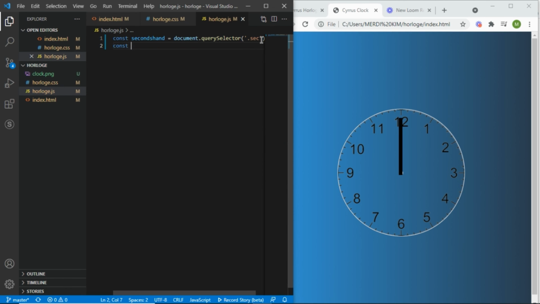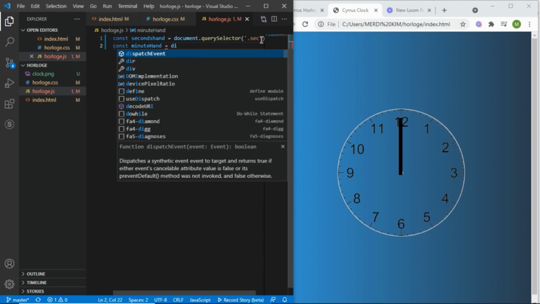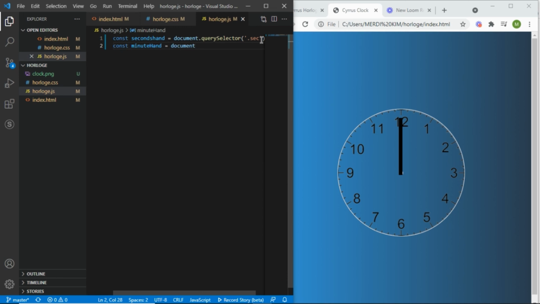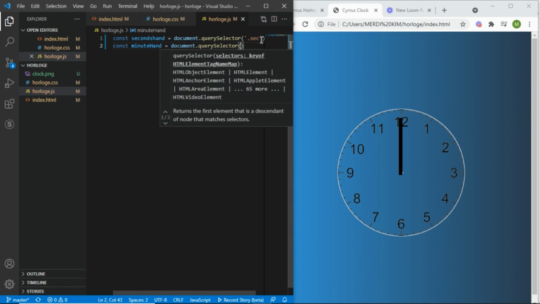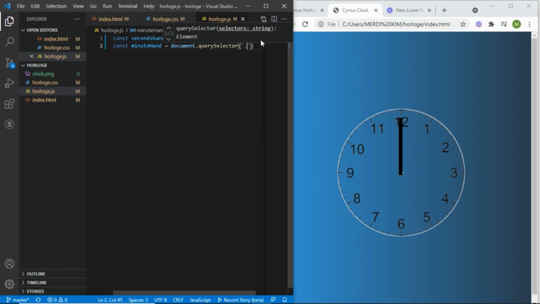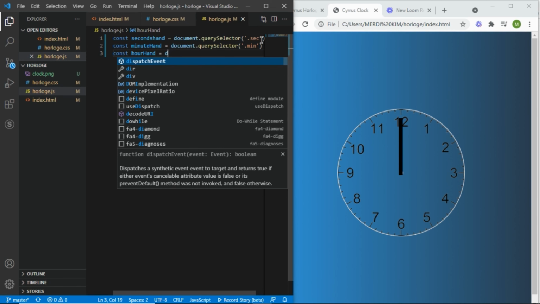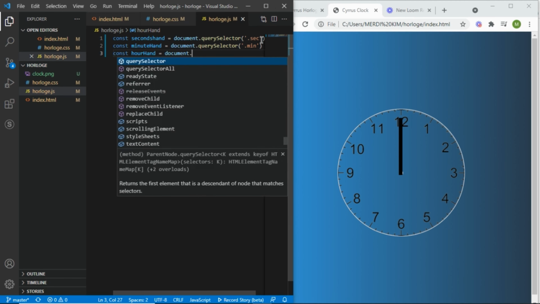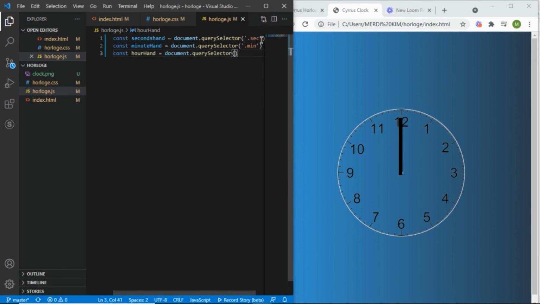And here I'll say const minutes hand, and that is going to be document.querySelector, and here we're going to access another class of minutes, and down here I'll say const hour hand, and that's going to be also document.querySelector, and that's going to be dot hour.